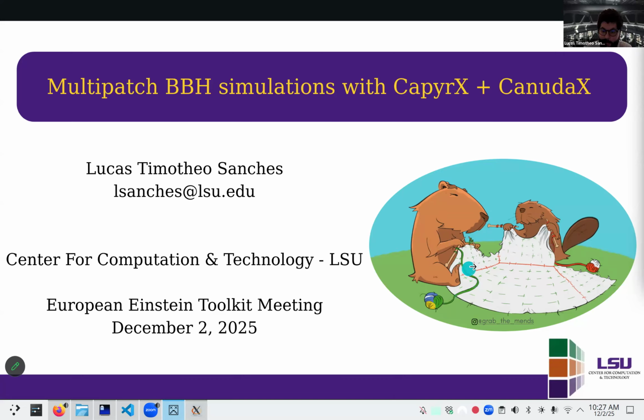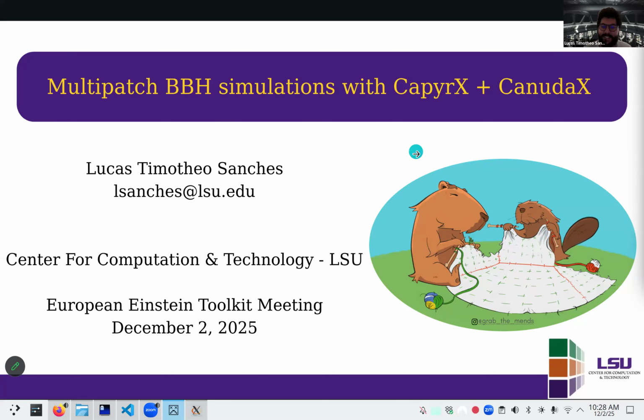So here we have our little logo. As everyone knows, a logo is the most important part of any scientific code, right? And this logo represents an effort started out a few years ago between me and Eric while I was still a PhD student. Here we have the capybara and the beaver. That's where the name comes from. The capybara is the largest rodent in Brazil, and the beaver is the largest rodent in Canada, and they're weaving some coordinate tapestry together, right? I really like this logo.